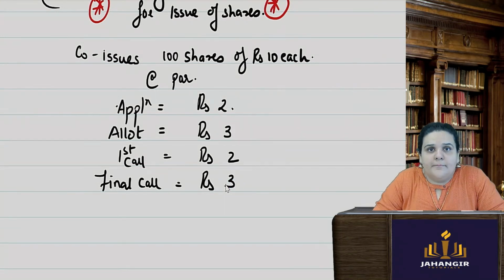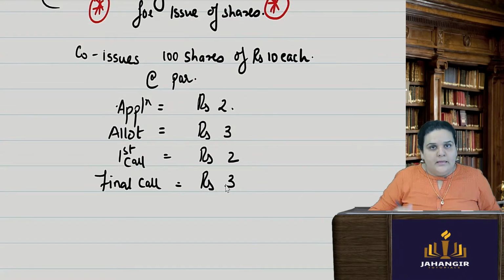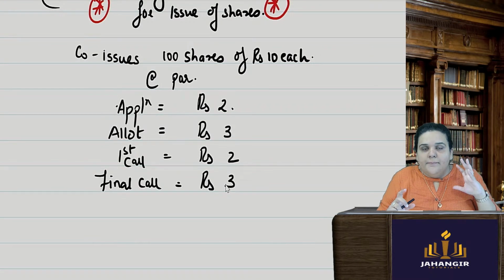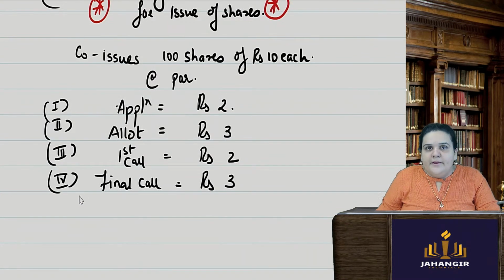The company may not need the entire 10 rupees right now; they might just need 5 rupees currently. So at the time of allotment, when application is received and the company is going to allot you shares, you pay 3 rupees, so 5 rupees is being called. Then eventually the company may call for another 2 rupees, another 3 rupees, and so on. So this is how the payment structure is on issue of shares: application stage, allotment, first call, final call. So we have 4 stages: stage 1, stage 2 which is allotment, stage 3 is first call, stage 4 is final call. Now it all depends upon the company.